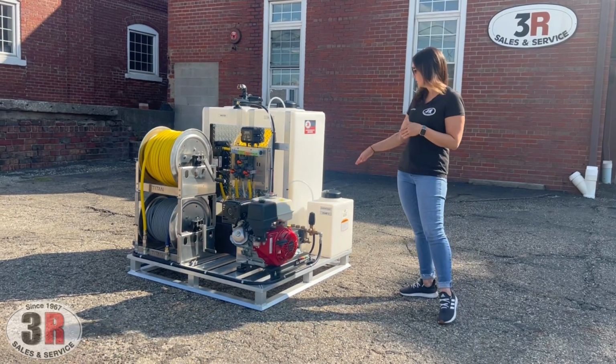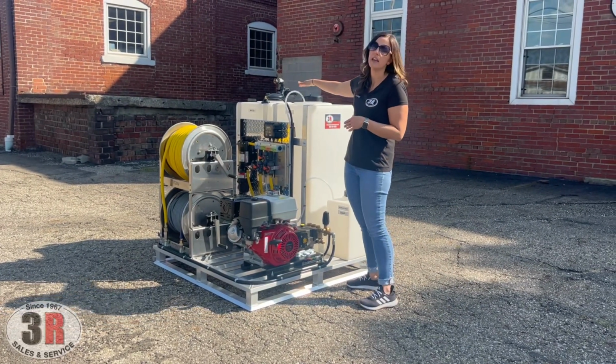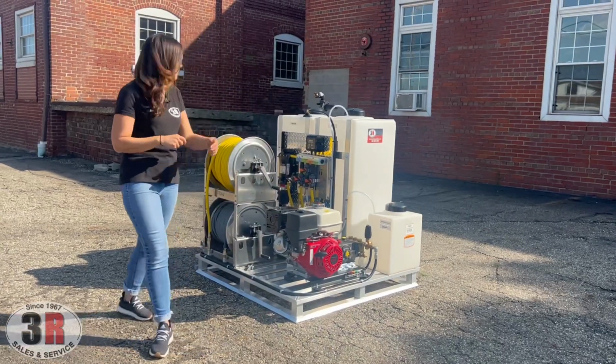Behind the pressure washer, we have a 7 gallon surfactant tank. We've got a 55 gallon bleach tank, and then we have a 55 gallon water tank. So we'll go ahead and move around this way, talk about the rest of everything.